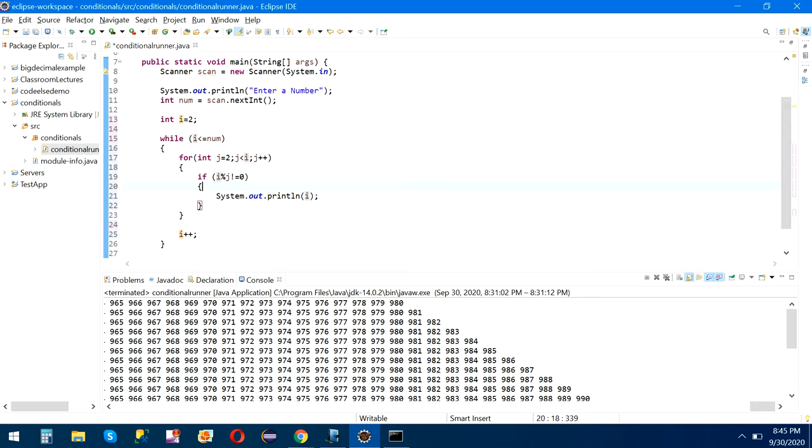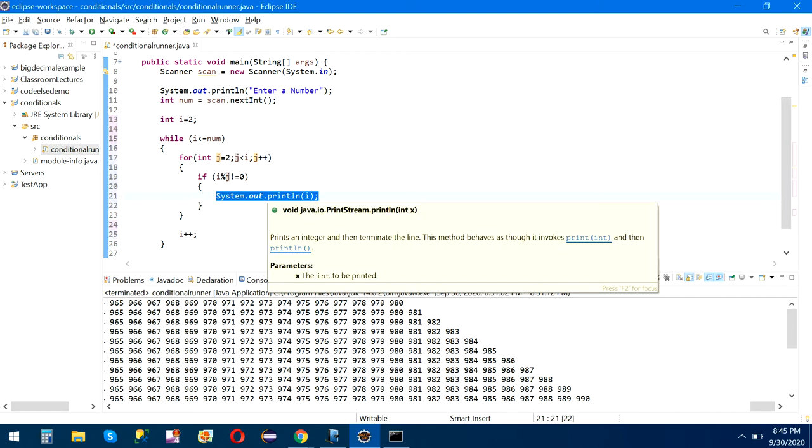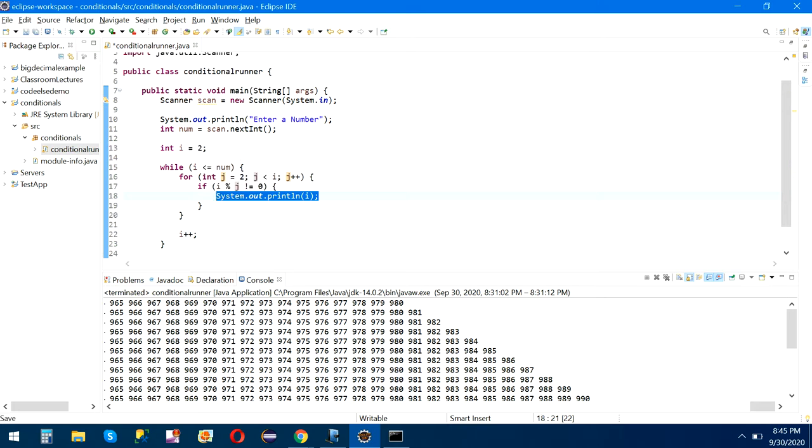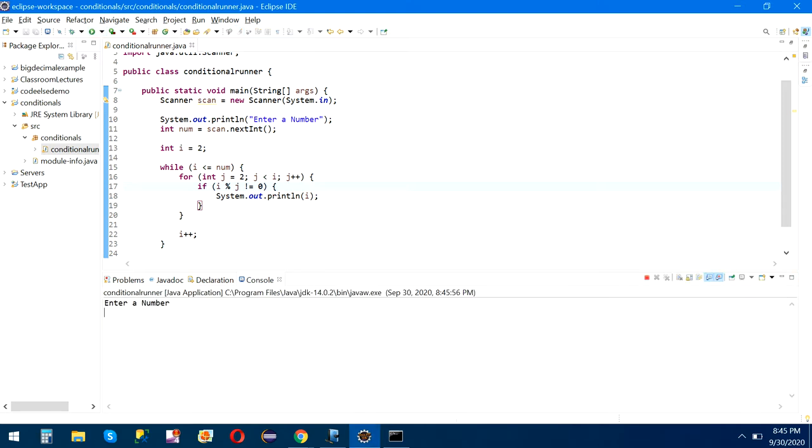Then say if you have 8 as a number, so 8 by 2, 8 by 3, maintain a count. Let's see, it is not the exact code. I'll write the code, because the first time if it enters, it's not correct. Yeah, it's printing 3, 4 and 5, it's printing so many times. You don't want this here. What you need to do is maintain a count, count equal to count plus 1.